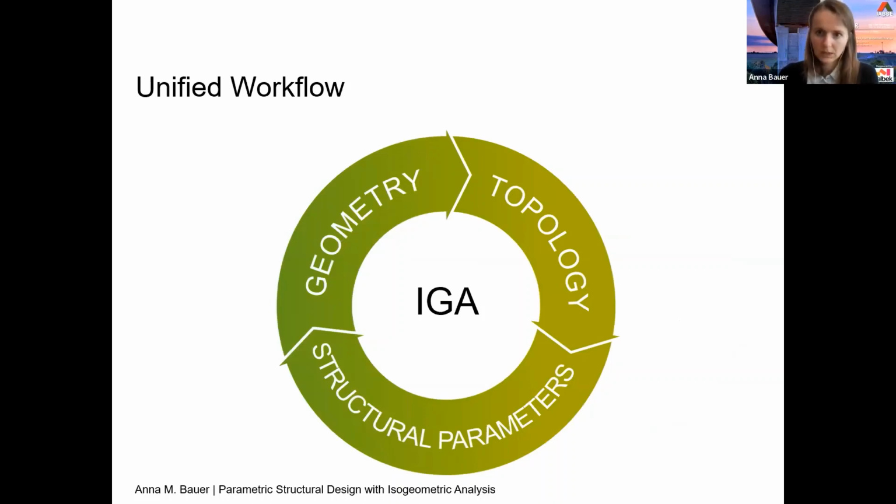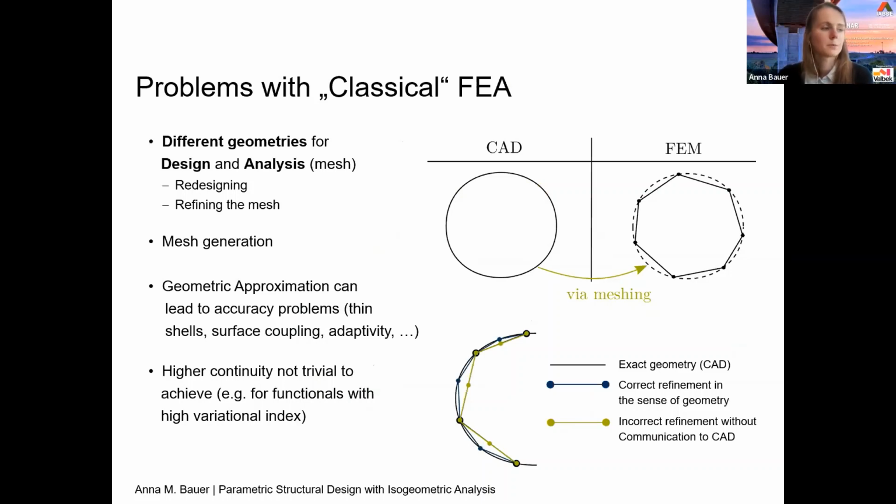And classic FEA has another problem. We have to do meshing in order to generate our FEM model. And we also lose accuracy due to the kinks that evolve from the polygonal meshes that we usually use for FEM, so we might get some inaccuracies. And if we cut off the connection to CAD, we cannot change our model anymore. So if it's meshed once, it's meshed, and we cannot change it if we don't go back to CAD and redo the meshing. So there are some disadvantages with that.